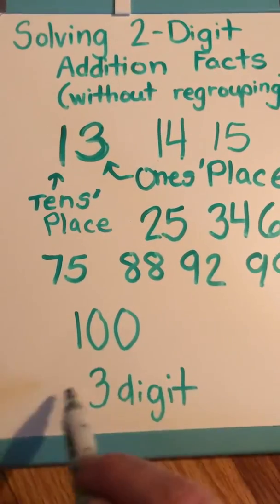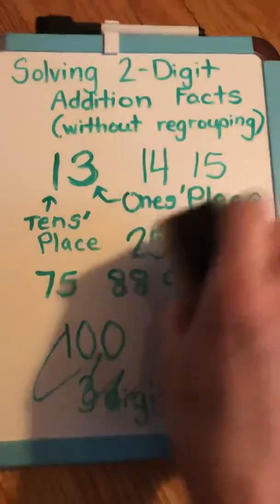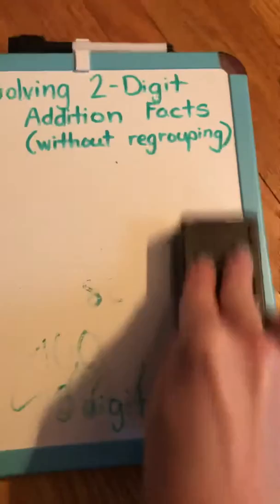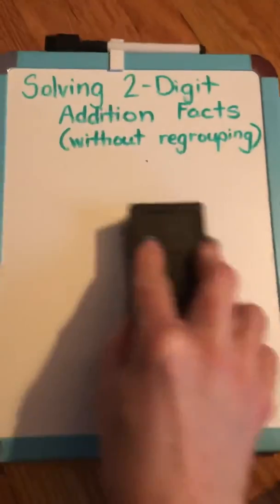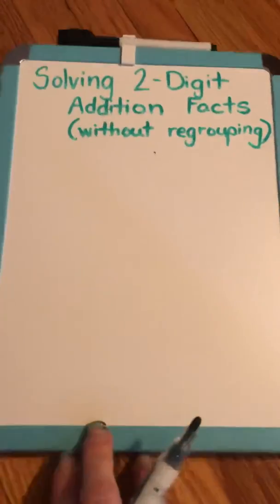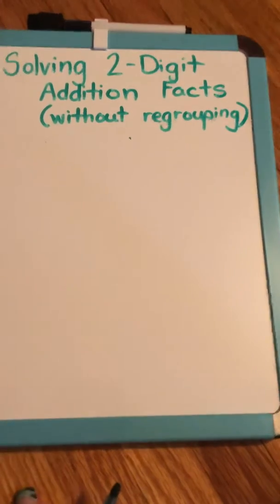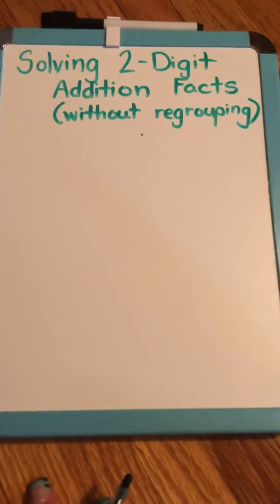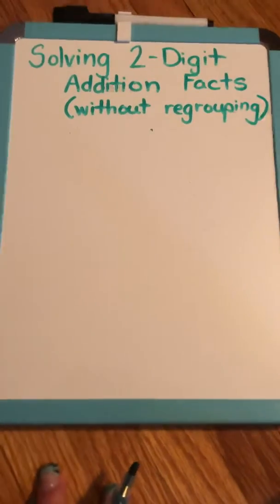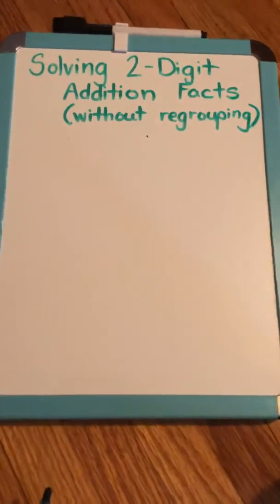So we're actually not going to do three-digit numbers. I'm going to show you how to solve two-digit addition facts. So we're just going to stick to small and simple two-digit numbers, okay? And of course, there's more than one math strategy that you can use to solve two-digit addition facts. You can add using a number grid, which I will show you in a future math lesson video. You can use a number line. There's a strategy called starting at the larger number and counting up.